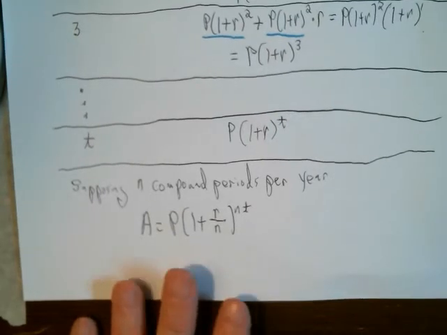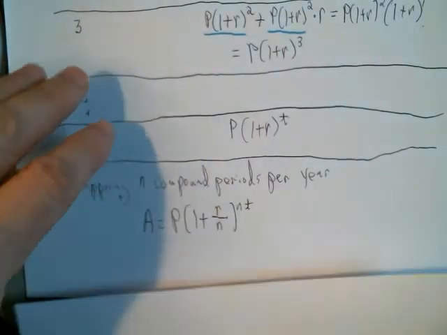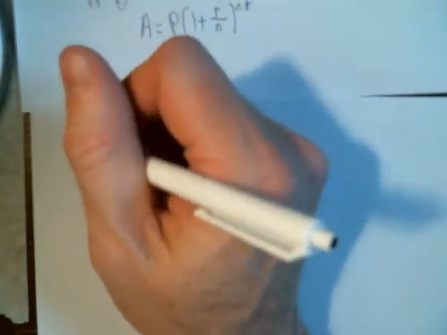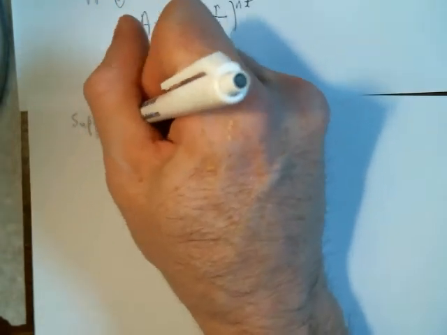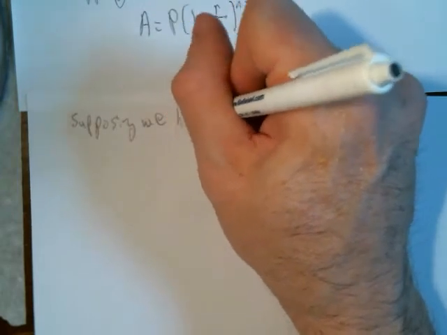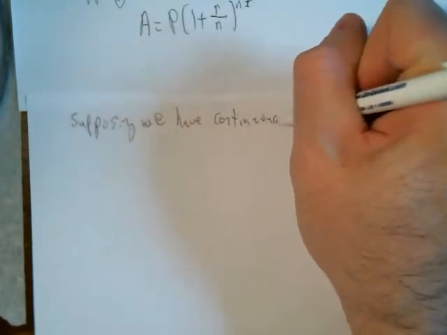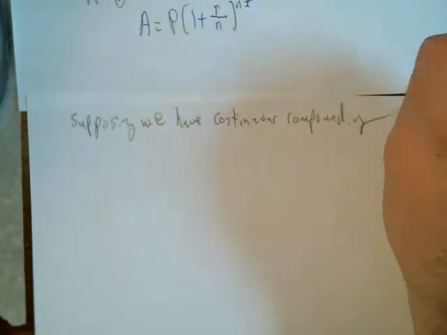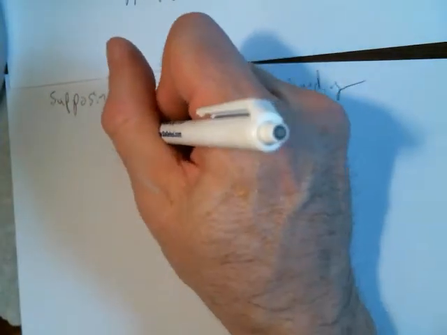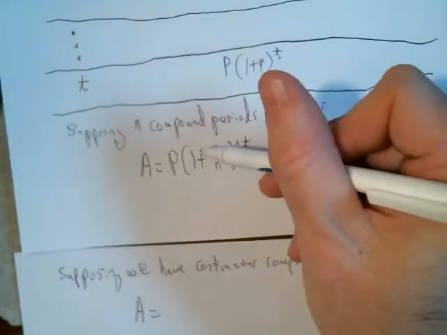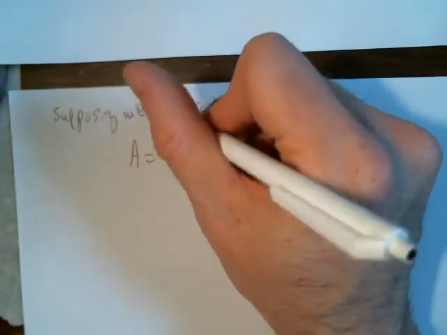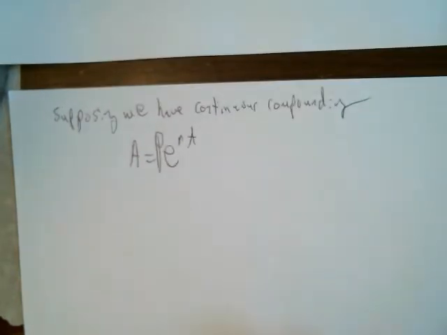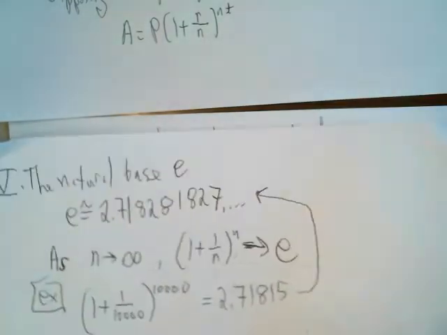And if we do, instead of n compounding periods, continuous compounding, we'll get a formula that has the natural exponential in it, the number e, the natural base e. So supposing we have continuous compounding, in that case, it shows you in the book, but this thing is going to turn into the number e, and you'll have A equals the principal times e to the rt. I am kind of waving my hands here a little bit, but hopefully you can appreciate the connection.